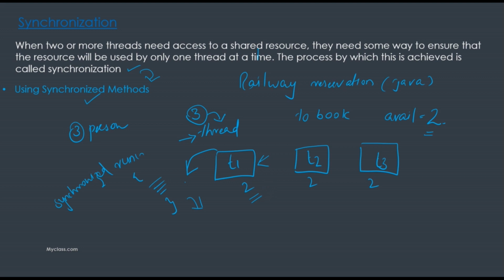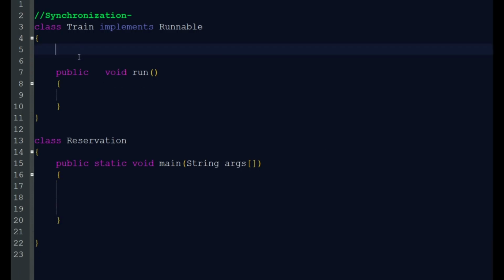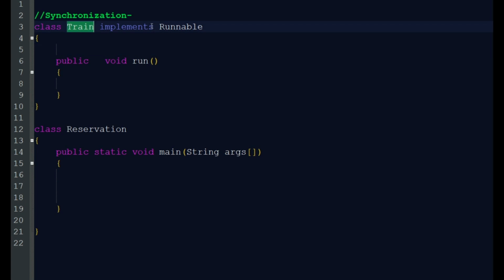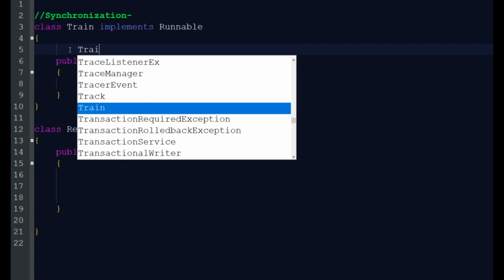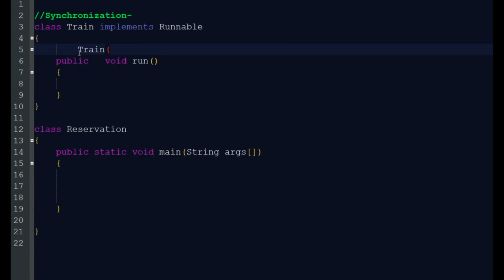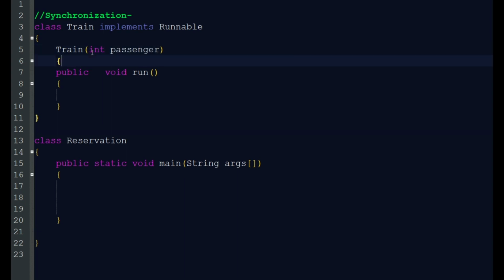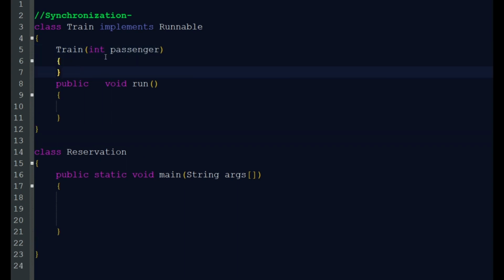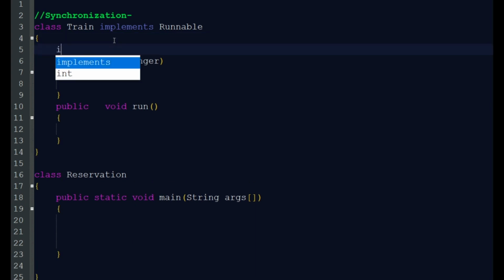Now let's see how it works with the help of a program. Here I have already written one class Train that implements the Runnable interface. In this class, I am going to write a constructor with one variable that comes with the value of passenger. Before that, I want an integer variable for available seat. Now let's assume that the available seat is only 1, and one local variable, passenger, is also needed.